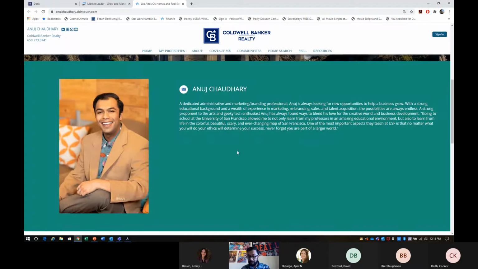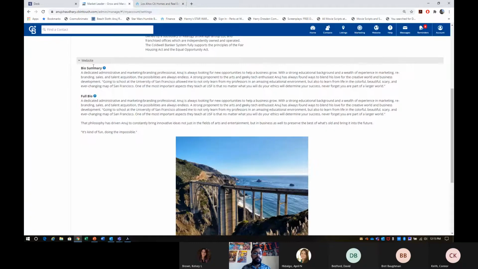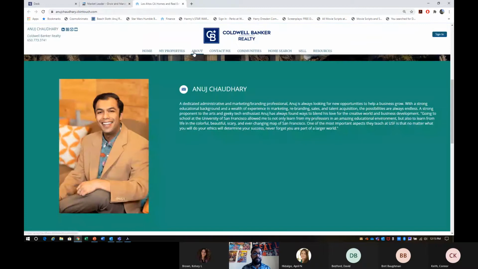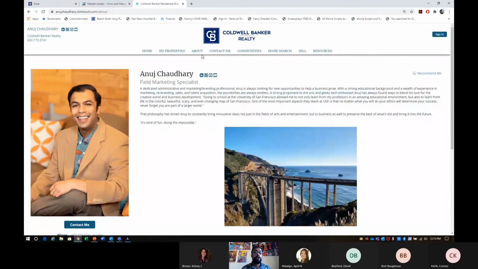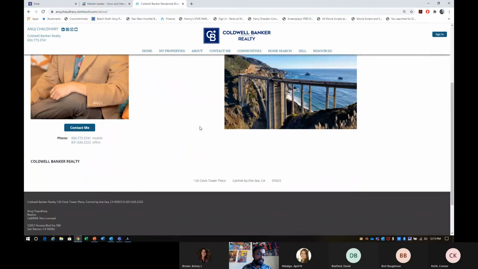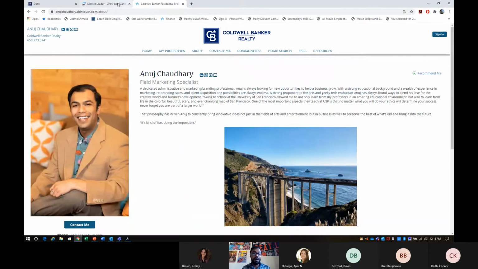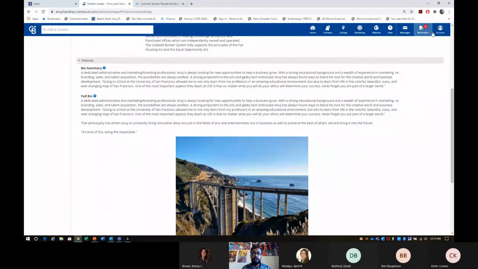This is where, as you can imagine, you will see that bio summary that you save. The full bio, indicated right below, is what will go in the About section of your website. And again, this is not something you'll edit in the Edit Site section that we're about to jump into. This content is edited right here under Account and under My Account.